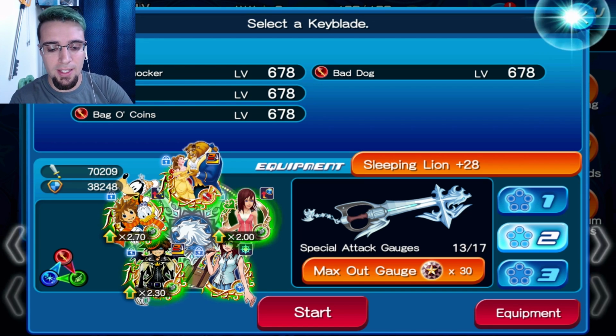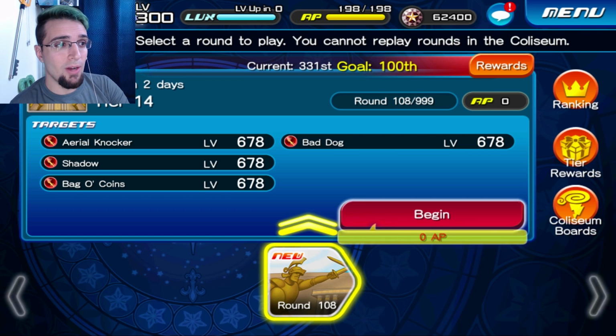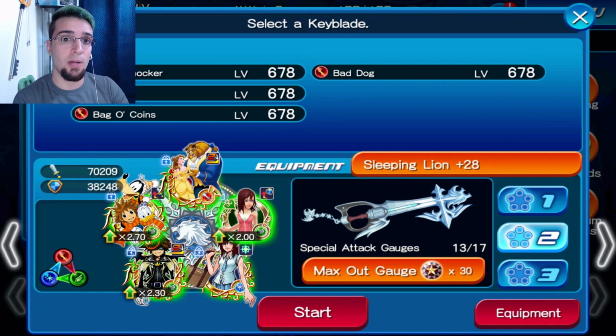So what I'm going to show you guys today is some high tier Coliseum, or I guess my high tier Coliseum, because this is the farthest I've ever been. Round 108 out of 999, and I just want to show you guys a couple rounds if I can. I should be able to one turn or two turn most of these, but first the setups I went through.